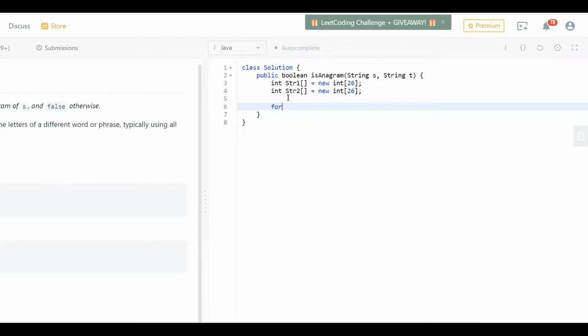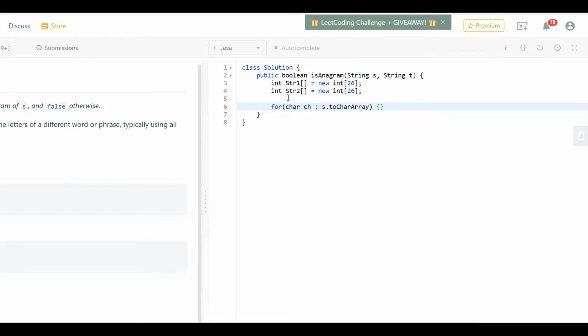So what we can do is for character ch in our string 1. We can't directly access characters from a string, so we have to make s dot toCharArray. This function converts a string to its equivalent character array.